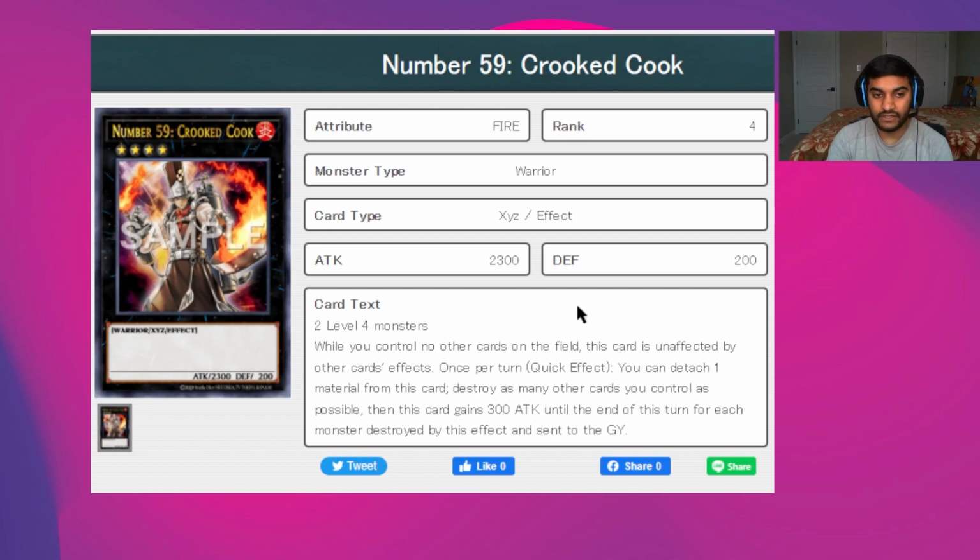So this counts if like your opponent has Crooked Cook and they activate a card. Crooked Cook will turn off for that one instant. So if you can chain like an effect field or an infinite permanence to negate Crooked Cook, that's another way to dealing with that card.